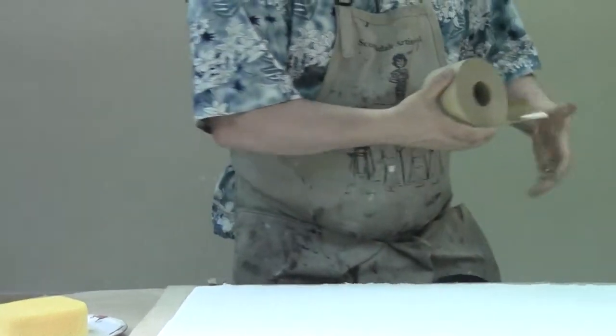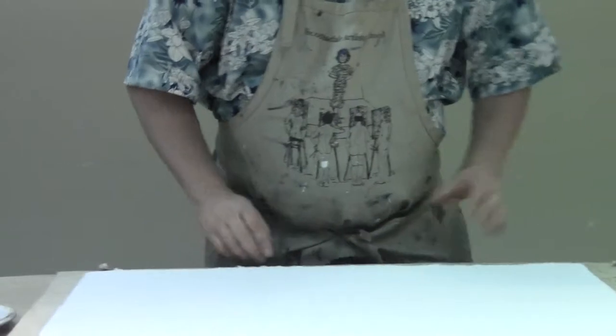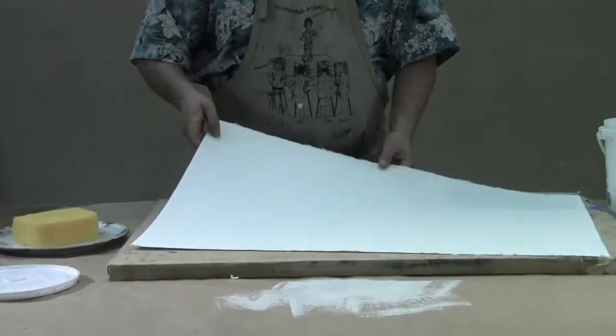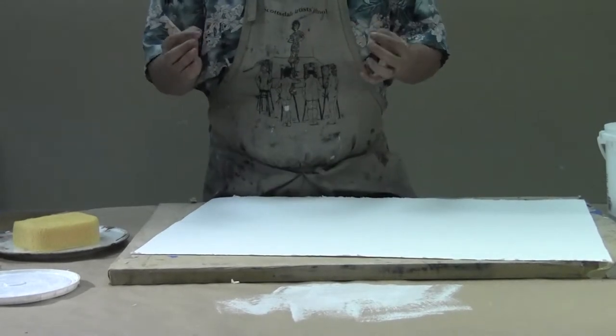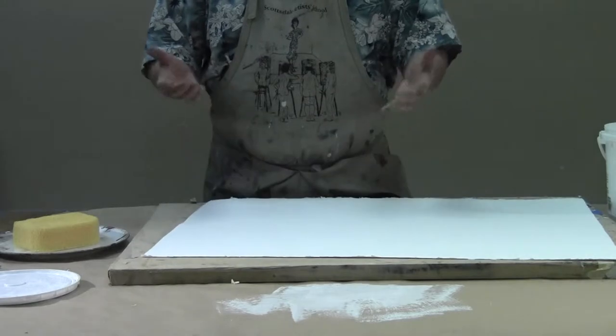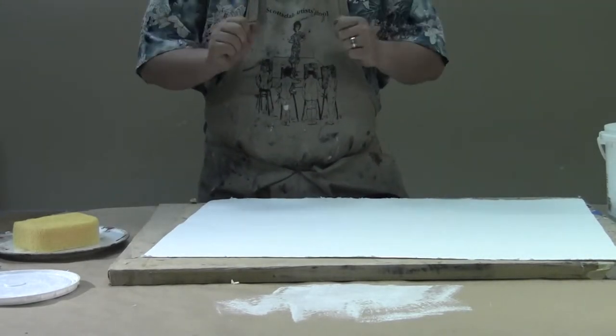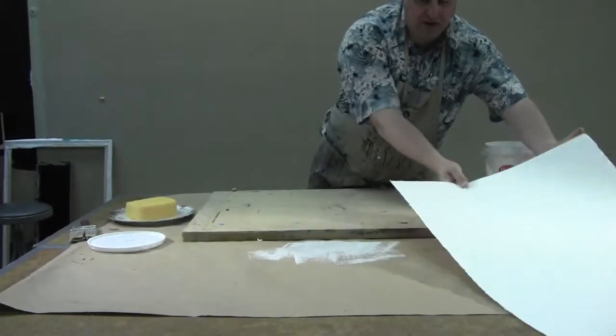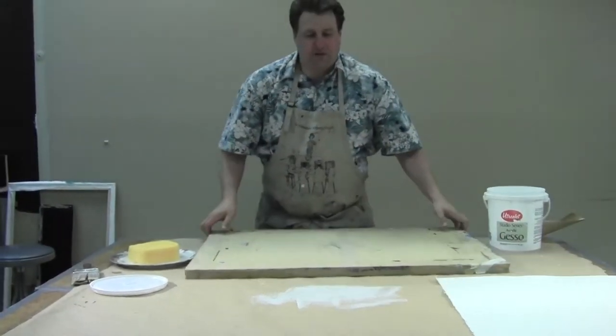So, step number one, you're going to need to acquire a board that can withstand the stretching of the paper. Believe it or not, if you used a really thin piece of, say, masonite, over time, the pressure of this paper stretching would actually warp and then snap the board in half. So if you are going to use a sheet of masonite, you need to use something to reinforce the back of it.